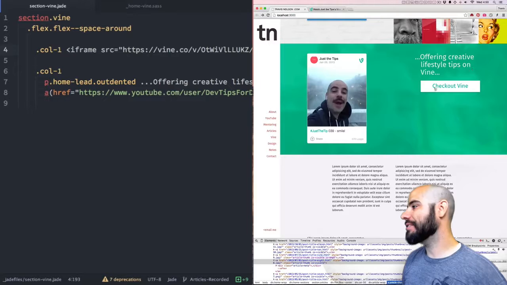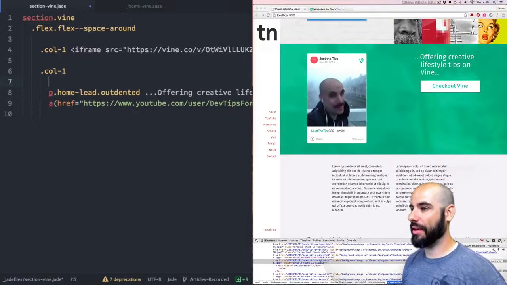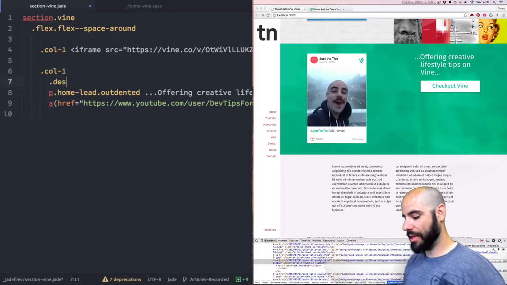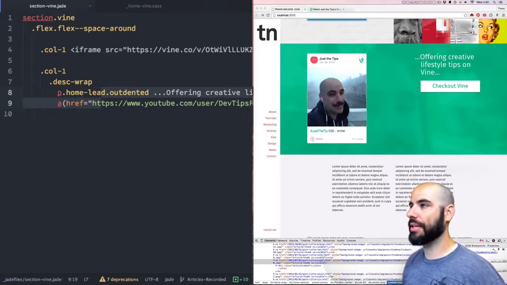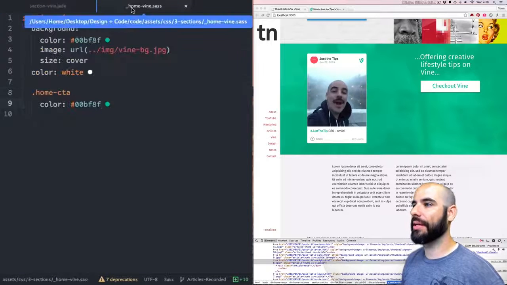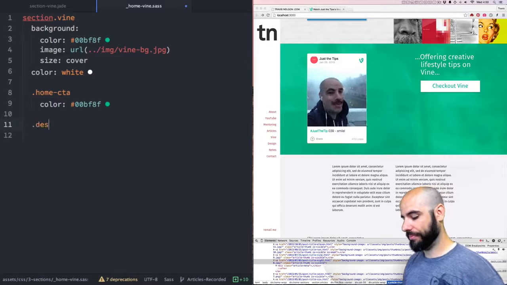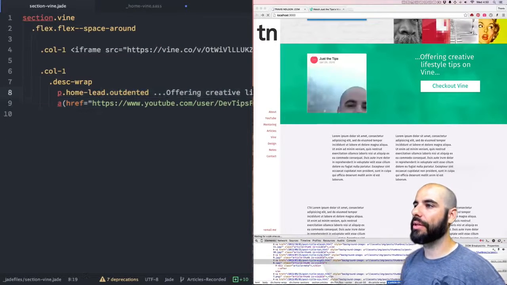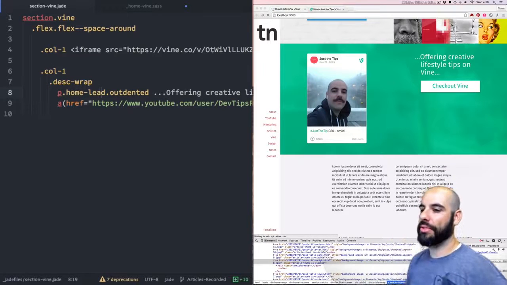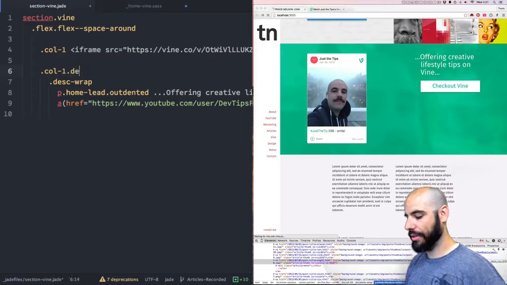Okay, we do need to center this here, and let's just do the same thing we did before with a .dsc wrap. And then indent these two things into the description wrap. And then we'll make a description wrap. No, it's not DESC. What is it? Okay, so this time there's two columns. So I'll just put an extra class on this one called description.